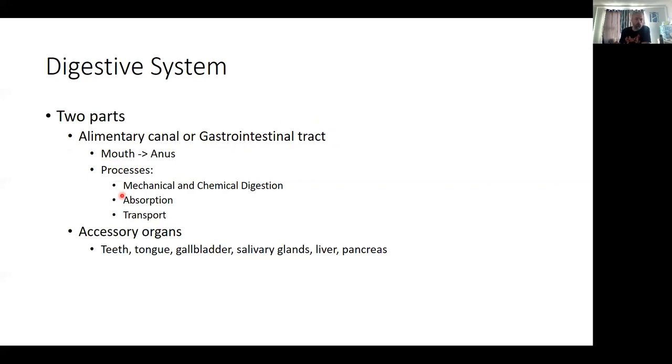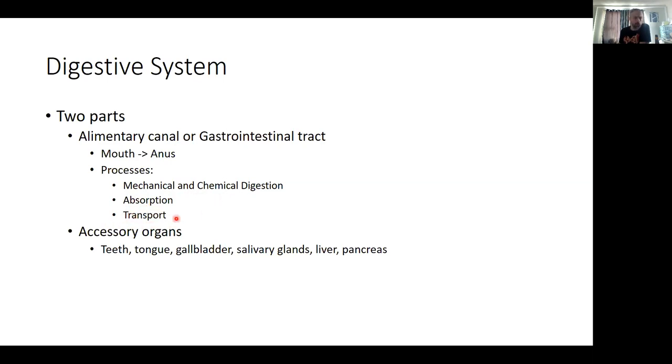So we're going to be doing both mechanical and chemical digestion. We'll talk about the differences between those things in a little more detail a little bit later on. For right now, suffice it to say that mechanical is kind of like chewing, right? So when you take a big thing and you break it into smaller pieces, okay? And then the chemical side of it is when we take those small pieces and we actually break the molecular bonds within it and get down to atoms and molecules and stuff like that. That's chemical digestion. And then from there, we move to absorption, okay?